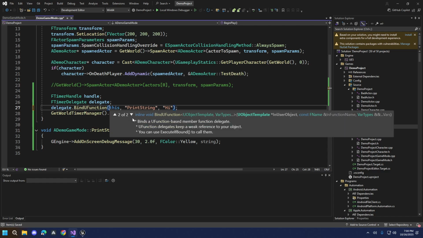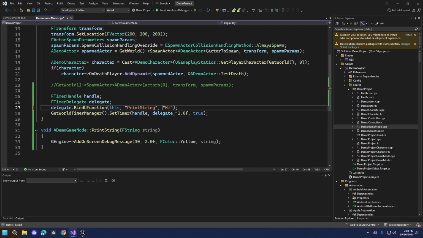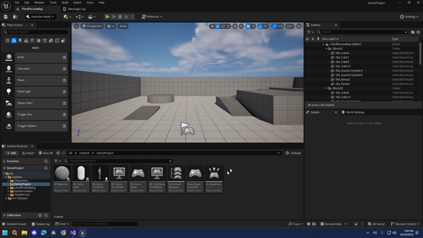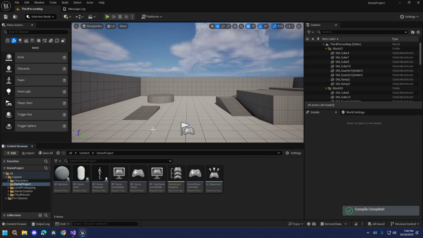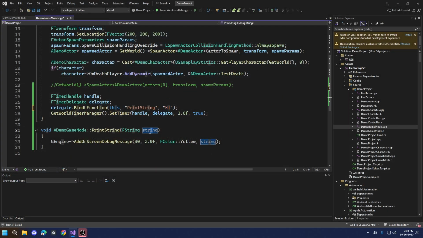Hold on. Function name var. Hi. String. Hates it. There's that. Finally. 1 second. Yeah, I hate something. How about FString?